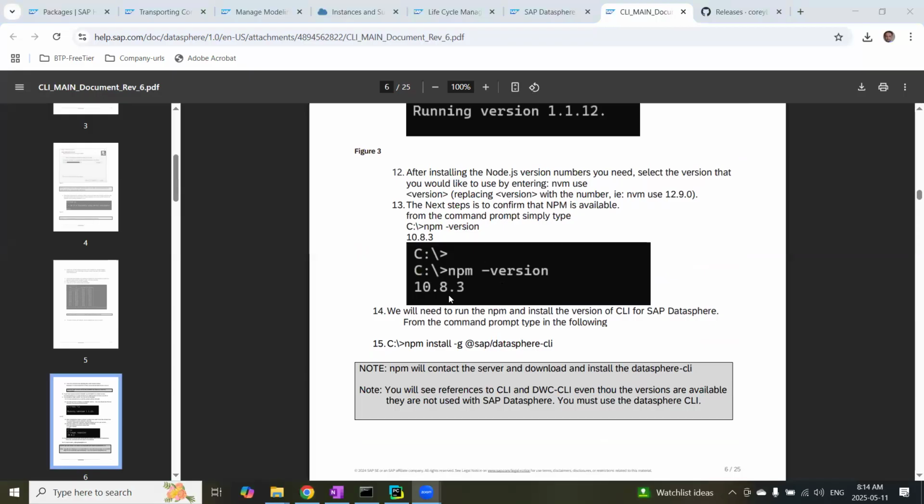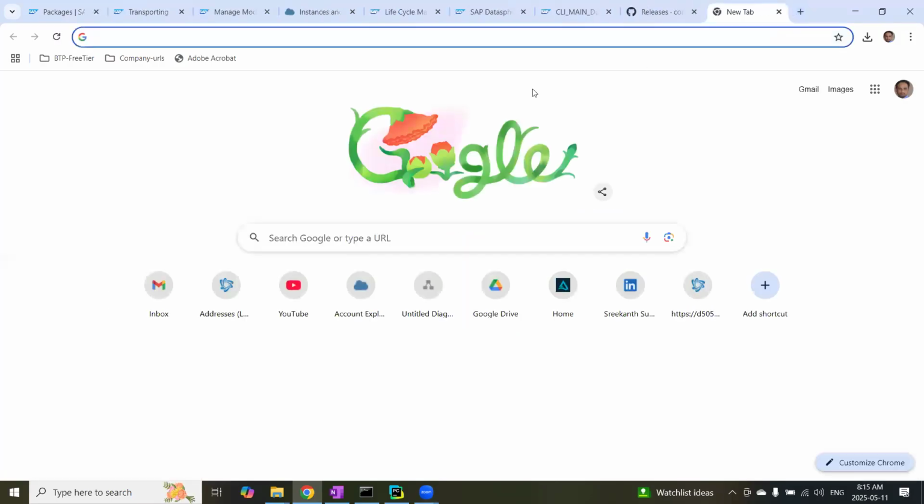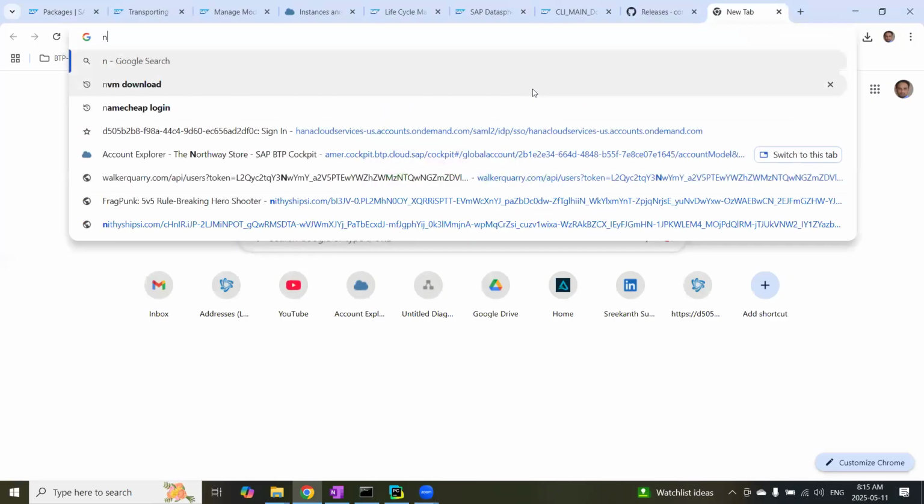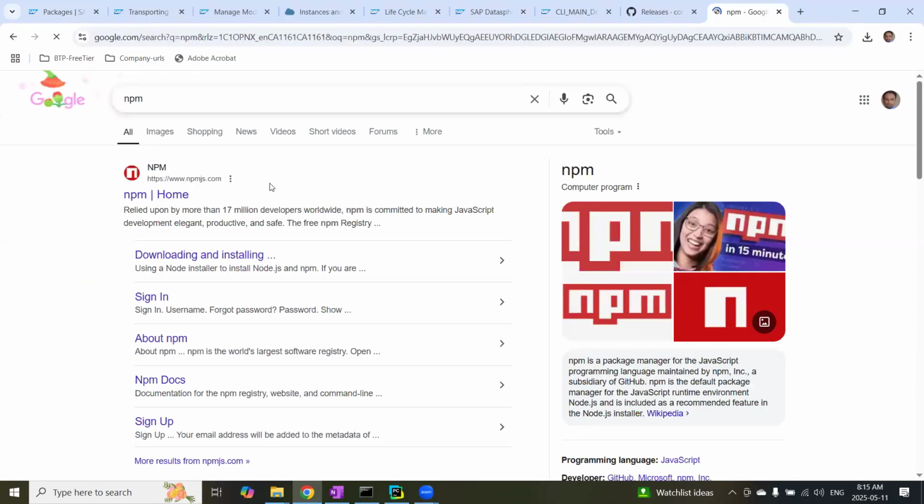Once you have the Node.js installation completed, then the most important step is 15, which is installing Datasphere CLI. So this is an NPM. Not sure whether you heard about NPM. At a certain time, NPM was very popular in SAP world for CAPM and even for native HANA developments.